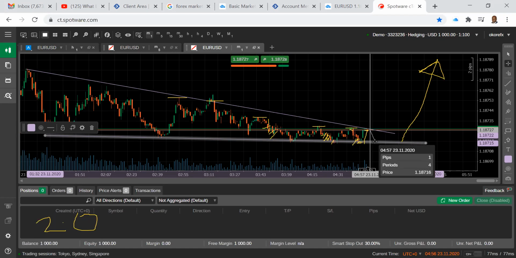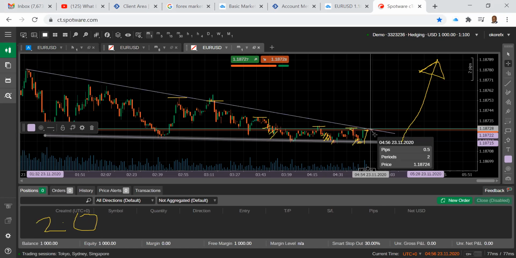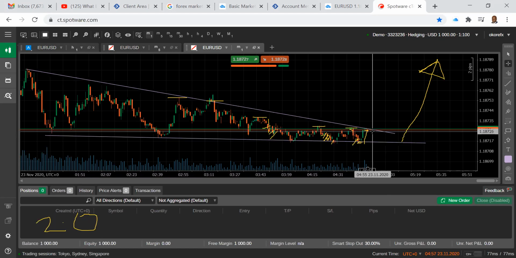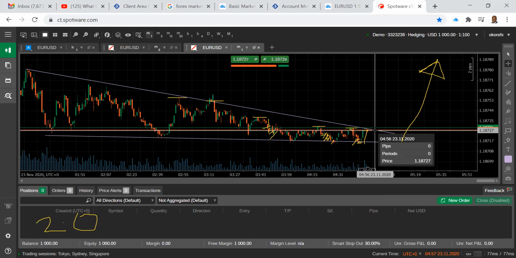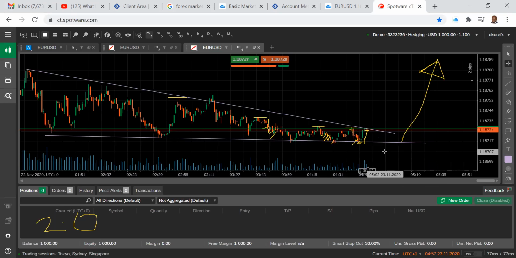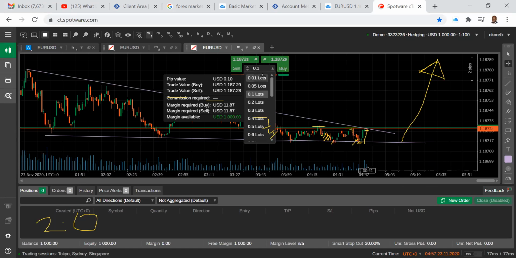If I was trading the 5-minute time frame, and I was taking 5 pips, then I would make sure that I measure 5 pips down before I enter my trades. But because I'm doing 2 pips, if I'm going to enter a buy on this, I will not enter until it goes down 2 pips. Then at that point, I will enter my buy. I come here and click on the buy button.